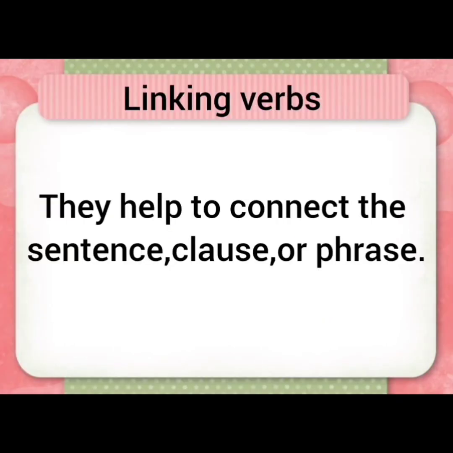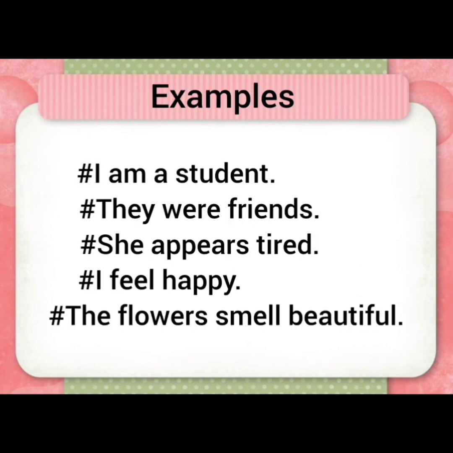Then finally the last one is linking verbs. They help to connect a sentence to another sentence, clause, or phrase. You all know about linking verbs if you have gone through the video on verbs earlier. For example, I am a student, they were friends. She appears tired. Now, appears is considered a linking verb here. I feel happy.